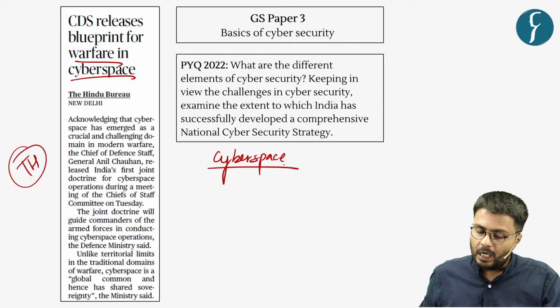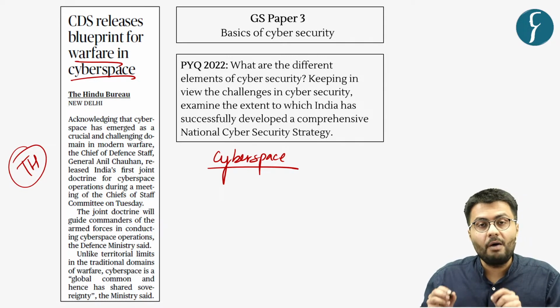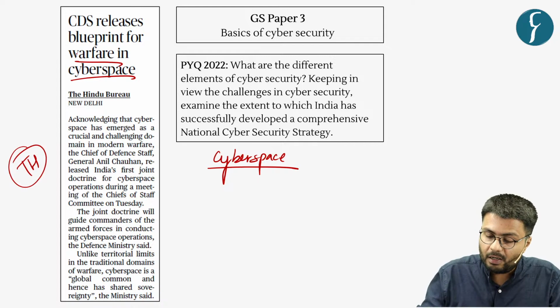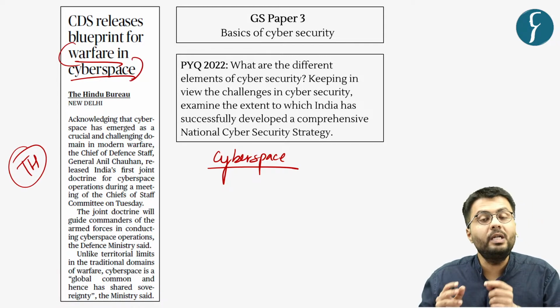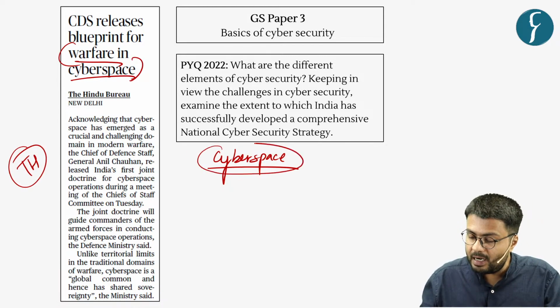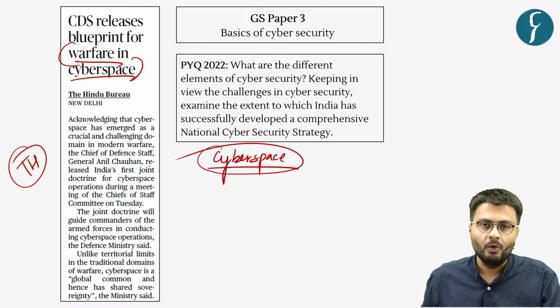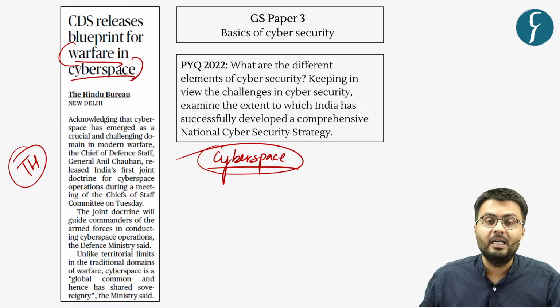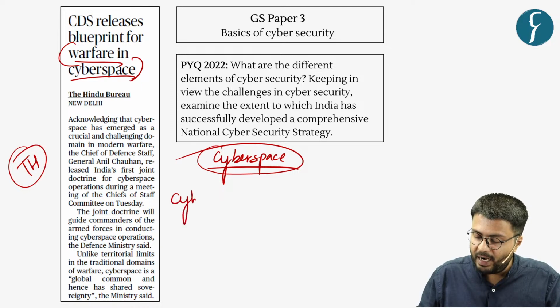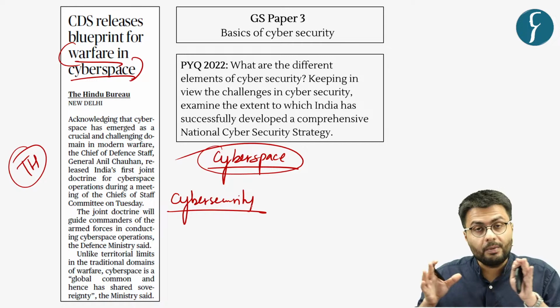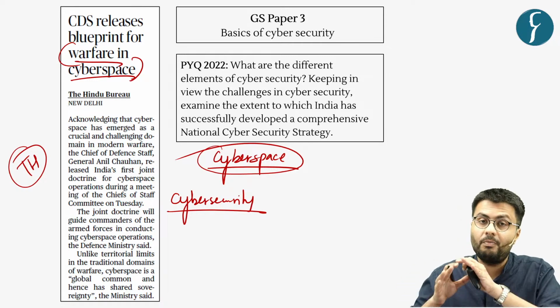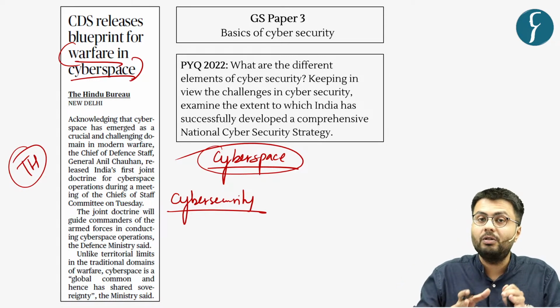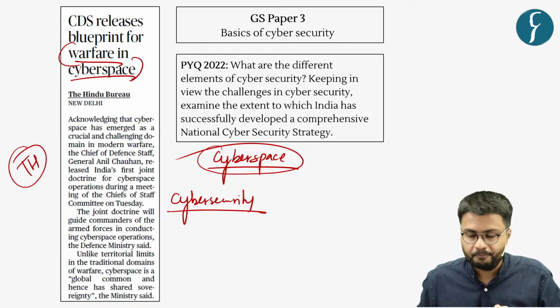cyberspace. Now, in this regard, the country's armed forces have released a joint warfare doctrine to deal with threats that emerge in the country's cyberspace domain. So, this article will be covering details related to cybersecurity, as it is essential to protect India's cyberspace from threats which emerge from both state and non-state actors.